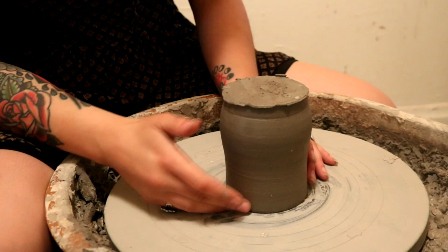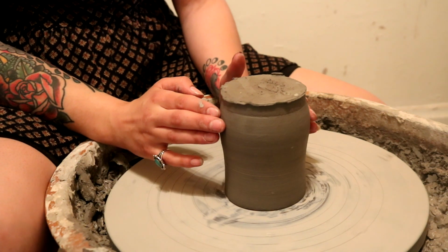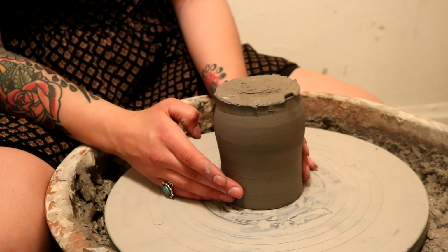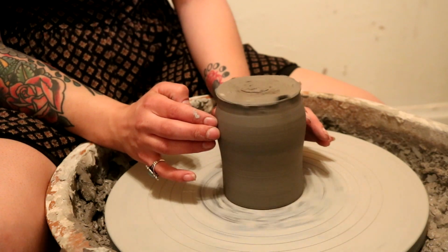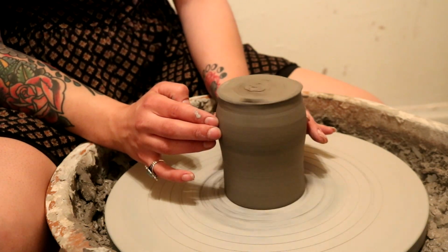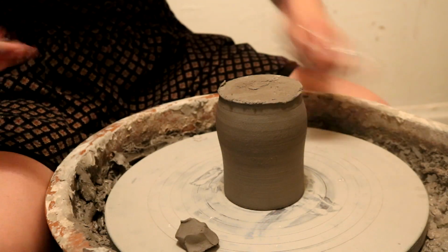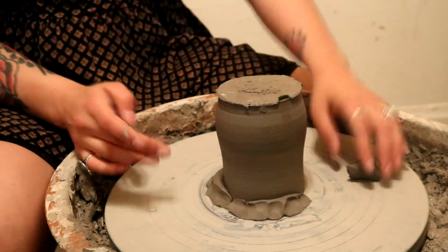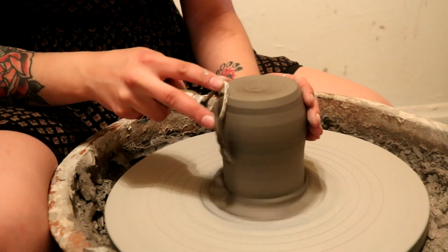Alright, so after that dried for some amount of time, we're going to trim it. My preferred method of centering my pieces for trimming has just been some weird hybrid of finger tapping and I don't even know. It's not truly finger tapping. I haven't been able to figure that out yet, honestly, but I haven't tried too hard. But this method seems to work. I just kind of base it off of where it's throwing my hands, so if it keeps pushing my hands to the right, I will push it to the left. And that seems to get the job done, so now we're gonna slap that back on the wheel, give it a little wiggle, make sure it's not going anywhere.